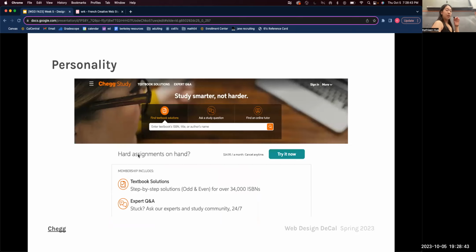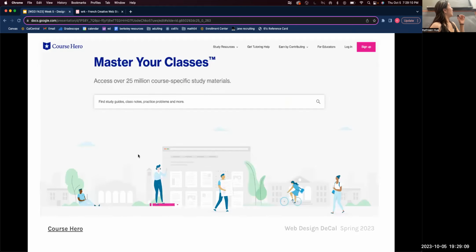Yeah, so some websites, for example, like Chegg, tend to use photos of people specifically, because then you have a human to human connection of, oh, a human is using this website, so I'll use this website. It's the reassurance that another person trusts this website. So that's the psychology behind people in photos and the usage of them.